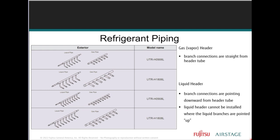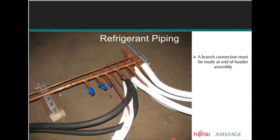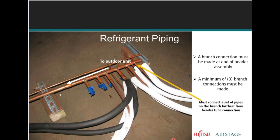And don't hesitate. This is level, making sure that the L shape of this header is pointing downward. You can always put a little pitch on here, not much, but you get the gist. These L-shaped bends should not be run upward, right? So we just want to make sure that when installing, a branch connection must be made at the end of the header assembly. A minimum of 3 branch connections must be made, right? You must connect a set of pipes farthest from the header tube connection.